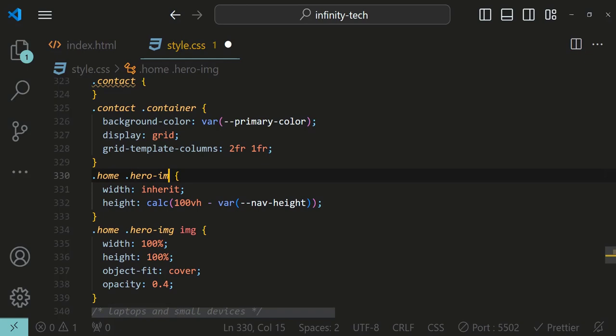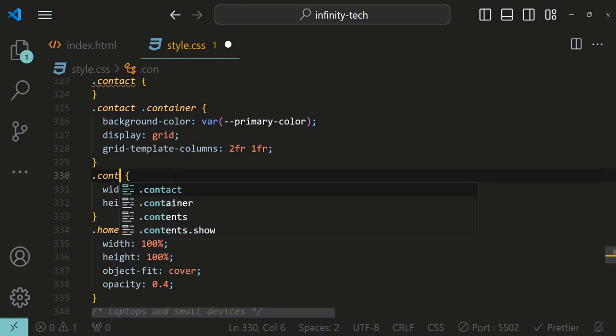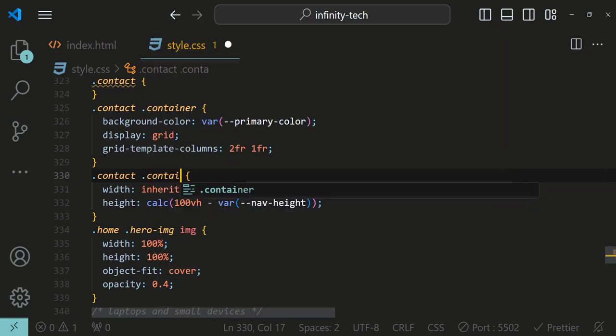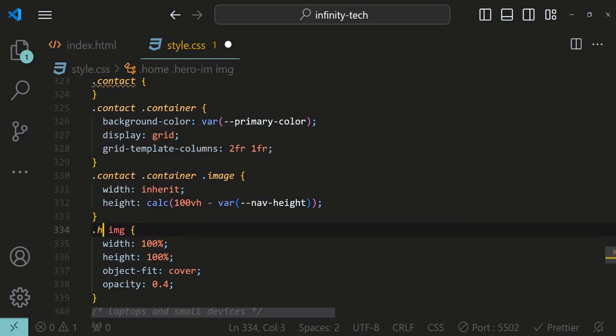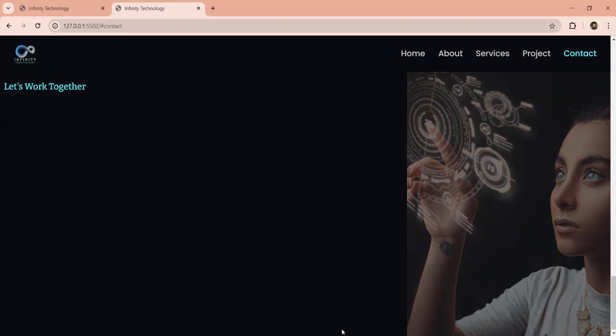Now change the names. Contact, container, and then we have an image div. And over here, contact, container, image div, where we have this image element. Okay, that's better. Now we are ready to work with this section.